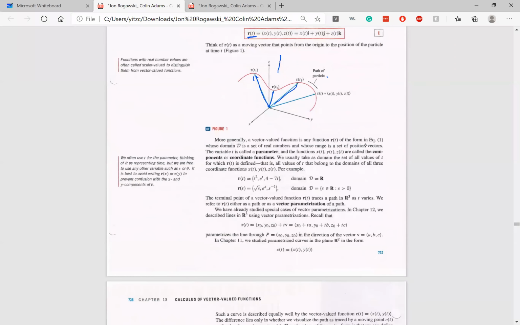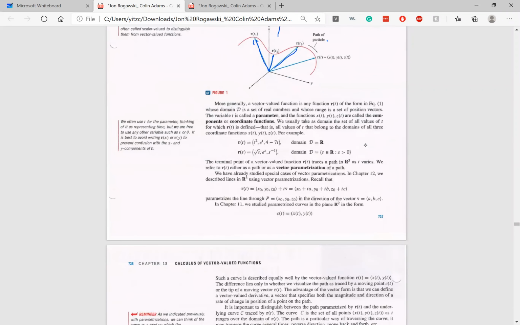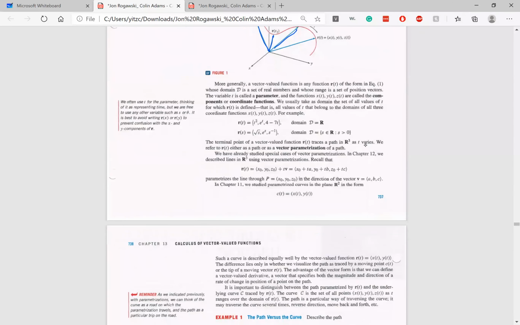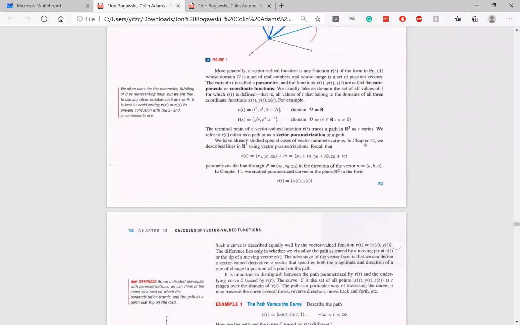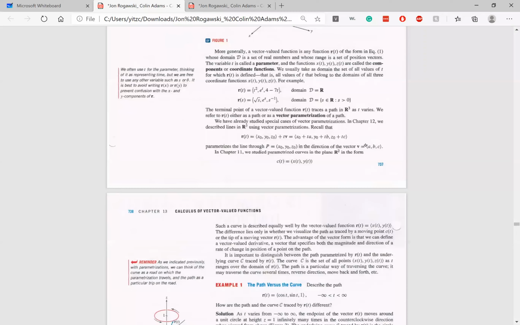So what are types of functions that we can look at? We can look at r of t is equal to t squared, e to the t, 4 minus 7t. That would be a curve. This would be another curve with the following domains. And as I just mentioned, we already had r of t as a line. So this is your x0 plus tv, and this parameterizes the line through this point with the direction v, like we saw.